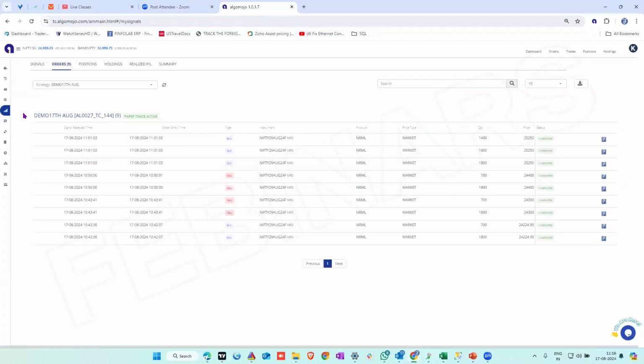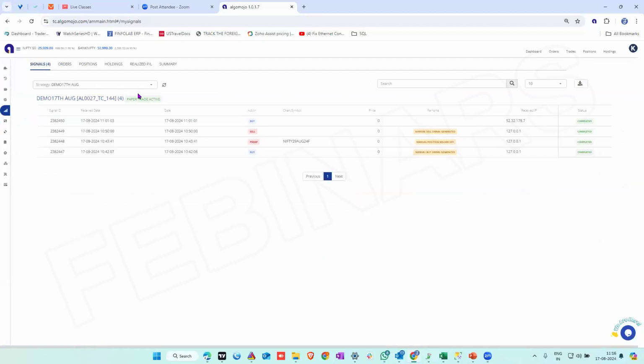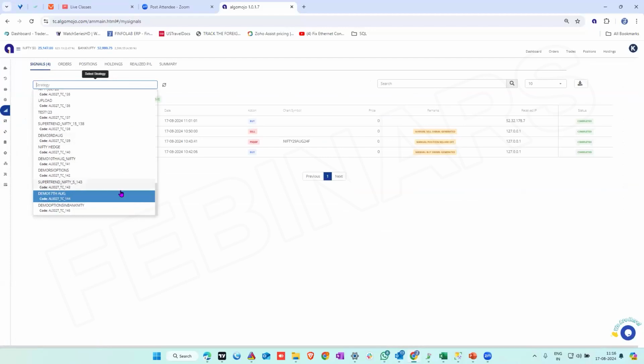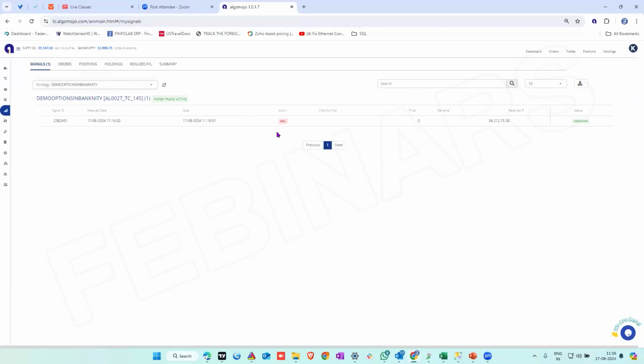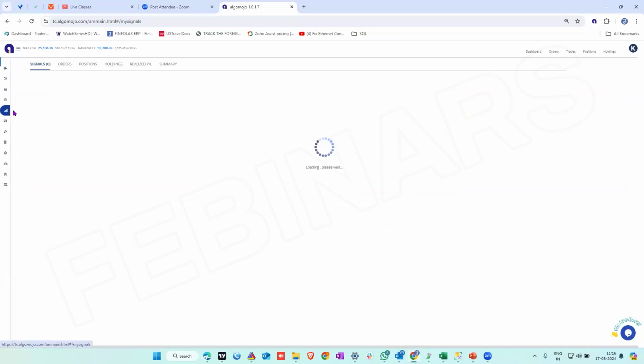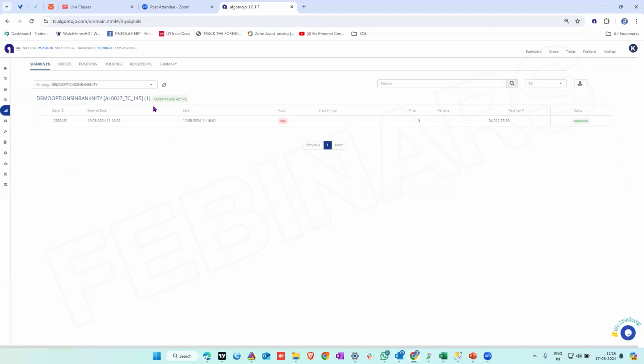We come to my signals, and we select the strategy name. As you can see, this is the strategy that we just created. It is called demo options in Bank Nifty. So we select this demo options in Bank Nifty. The order came at 11:16:01 for a sell.